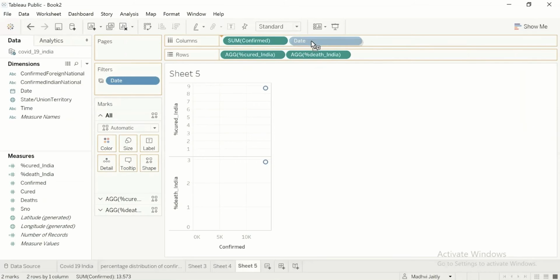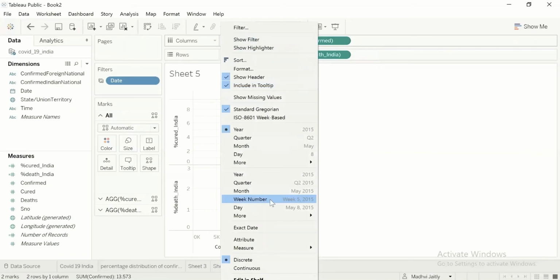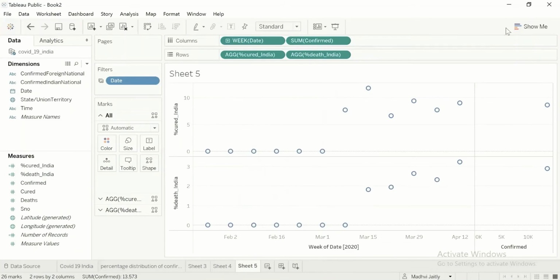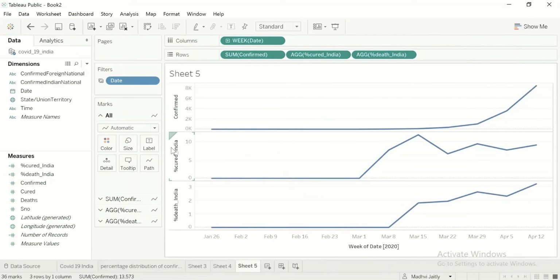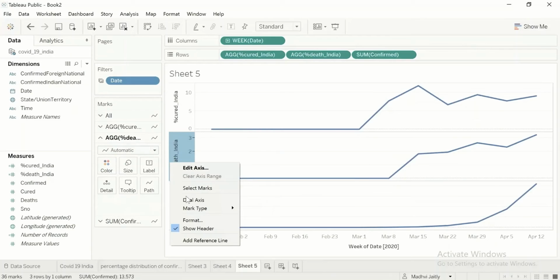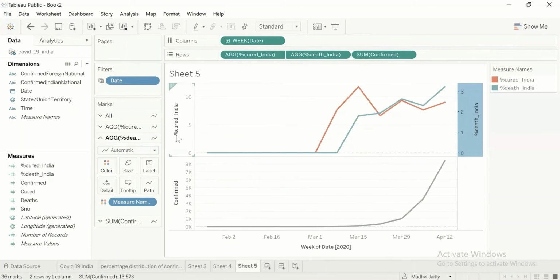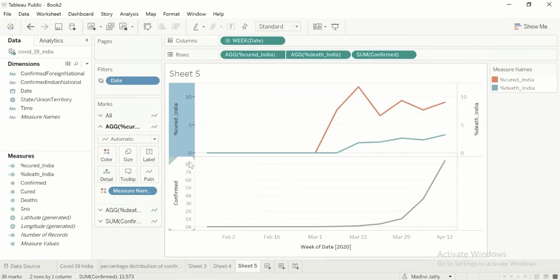And also the date, and I will be choosing week again, and I will be choosing line graph. So let me merge it. Dual axis. I will be making the axis of percentage cured and percentage death the same axis, and I will then synchronize the axis.